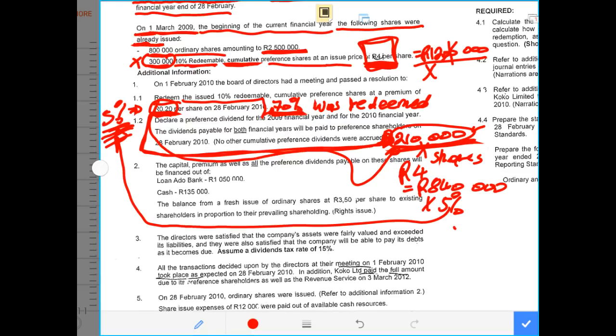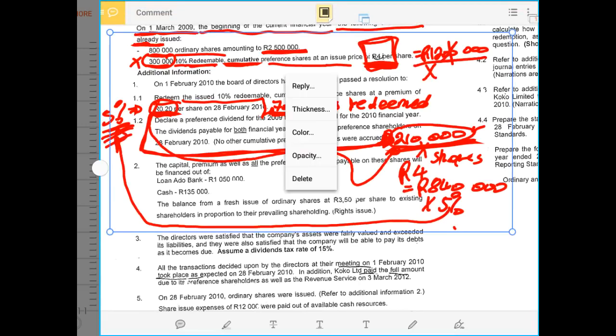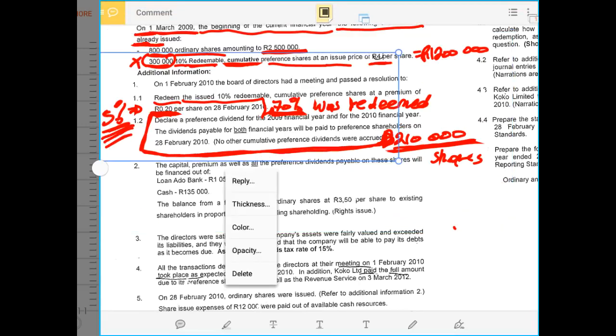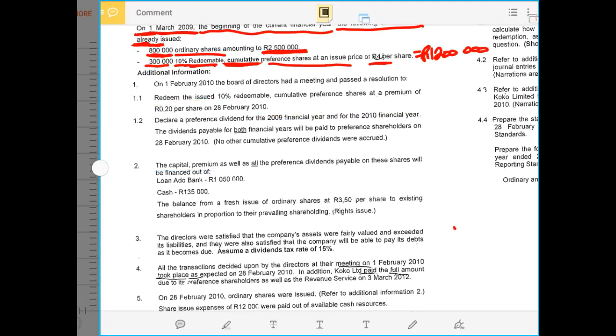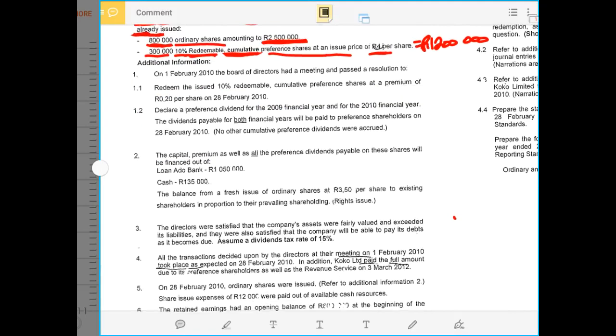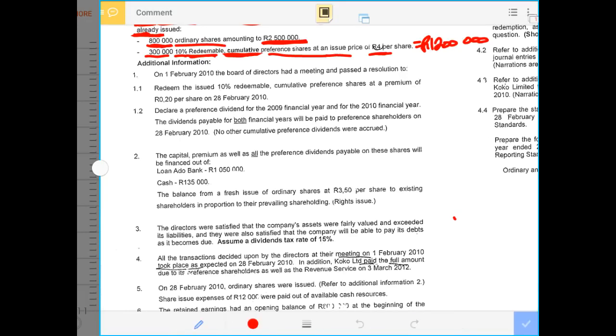Be careful, this is not in this question. I just want to stress and emphasize this because it's very important. I will not do the scenario now. Make sure that whenever you practice, you think of the scenario where only half of the preference shares were redeemed, or maybe 60% was redeemed, and the case where the premium is a percentage. That is very important. I'm highlighting this for a very important reason. You might remember me when you write the exam and see these scenarios.